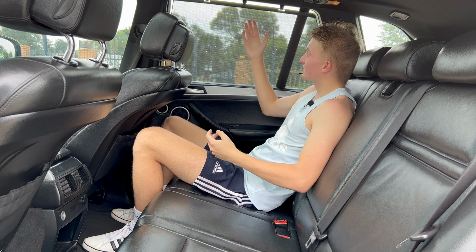So then up here, as you can see, you do have your handles. Also, you do have your lights. You have your door lights, and also you have your reading lights.